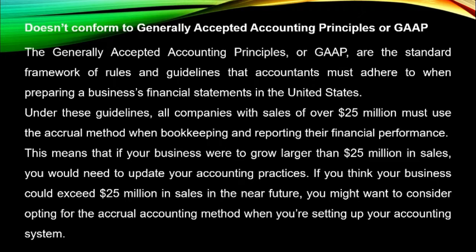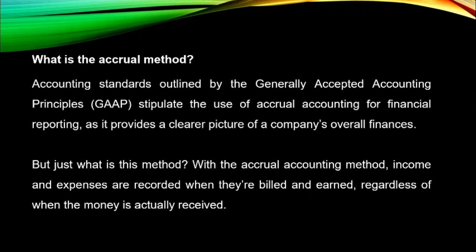their financial performance. This means that if your business were to grow beyond $25 million, you would need to update your accounting practices. If you think your business could exceed $25 million in sales in the near future, you might want to consider opting for the accrual accounting method when you're setting up your accounting system. What is the accrual method?